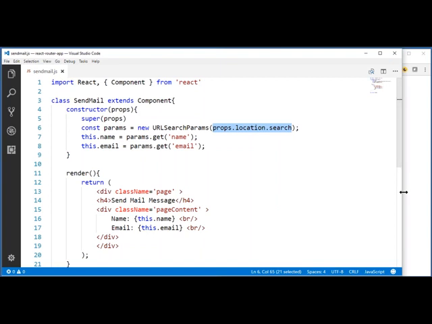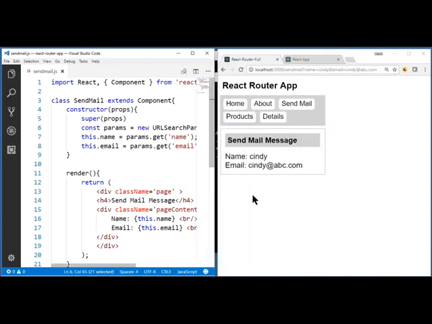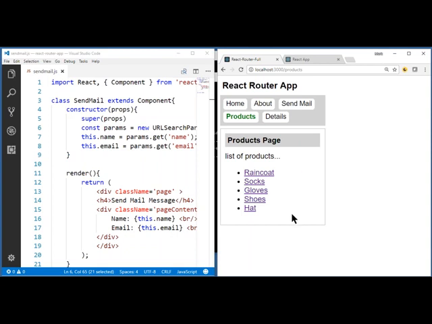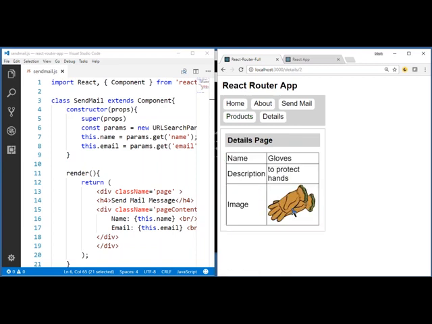The other thing you probably want to see is, if we go to a list page, we can show the use of route parameters. If we click on an item like gloves, it routes to the details page, but it brings up a specific item, the gloves, which are the ones we wanted. The way we can tell is it has this route parameter up here. If I change that route parameter to 3, it's going to bring up whatever was the third thing on the list. So this information is getting passed to the detail component.